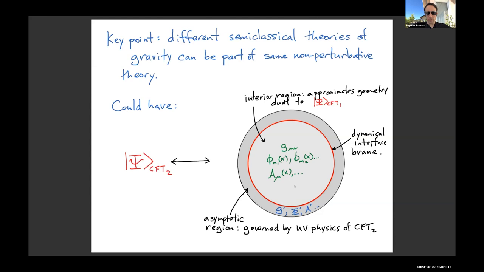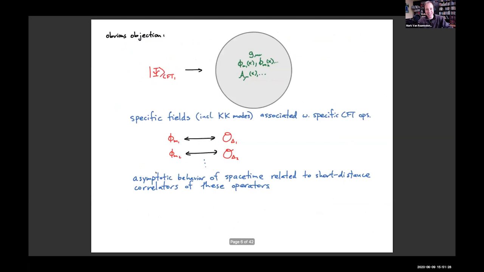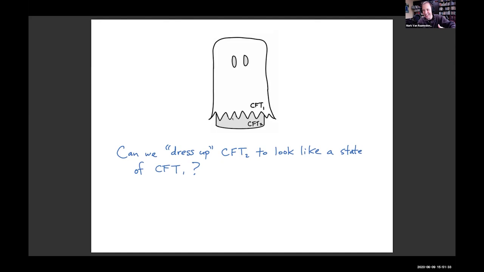I guess, yeah. I mean, the CFT in the IR is sort of the costume. The costume extends down to this part, which is the UV. You can't really hide that. You can't really dress that up. But the IR physics of the CFT2 state is supposed to look like the IR physics of the CFT1. So in that sense, morally, it's like the RG flow picture, but we're talking about just choosing a specific state rather than having a theory that flows down.